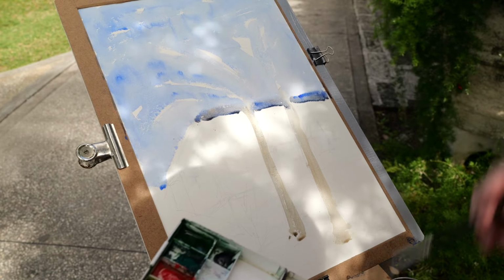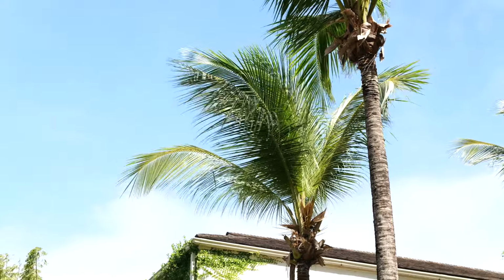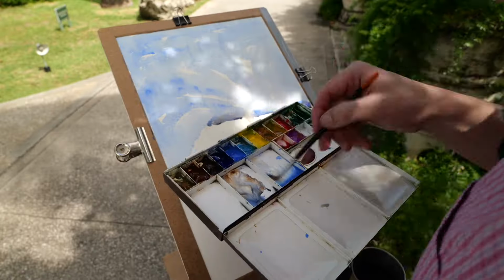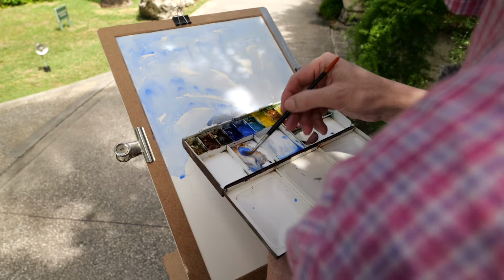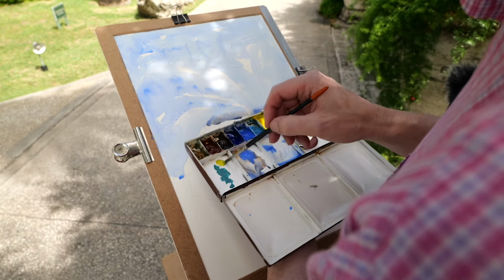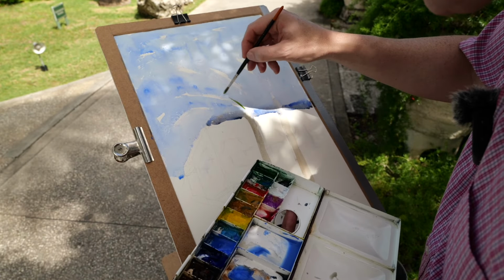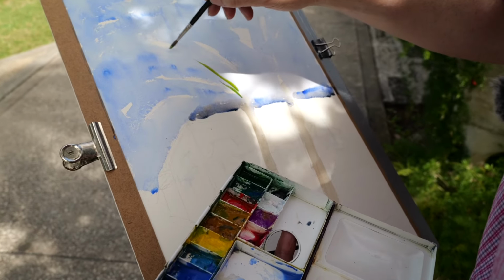I'm going to change my brush to a slightly smaller brush. Okay, I'm going to head up into the palm tree now, and the colours up there are fantastic. There's a real beauty to it. Right, so the colours I'm going to make, I'm going to exaggerate the colours a bit. So that's some ultramarine blue, beautiful greens, so a bit of viridian there, some yellow. So just trying to grab the colours in here. And now I'm going to try and definitely indicate these branches.